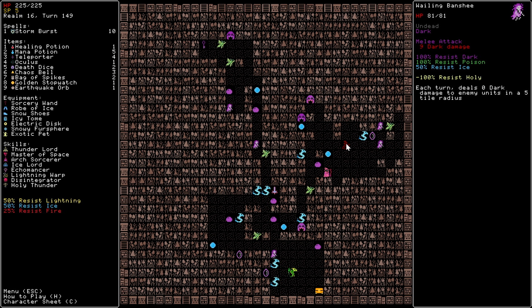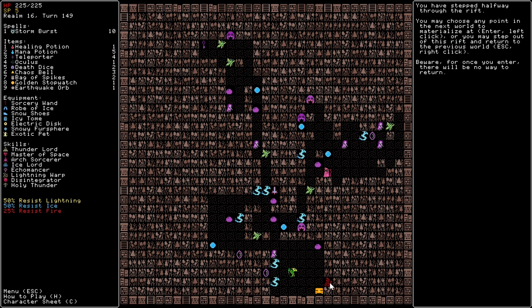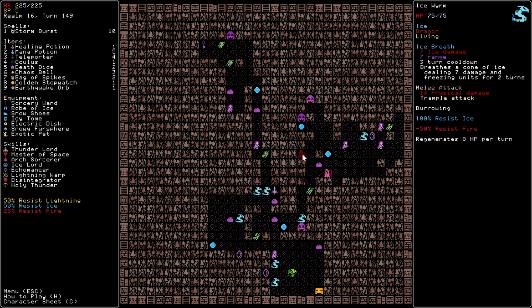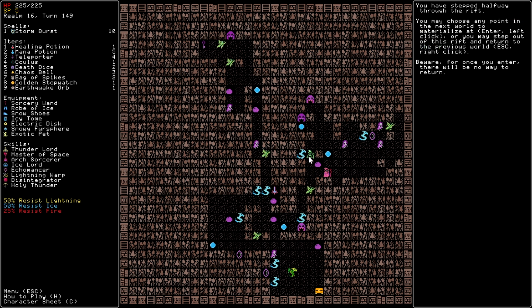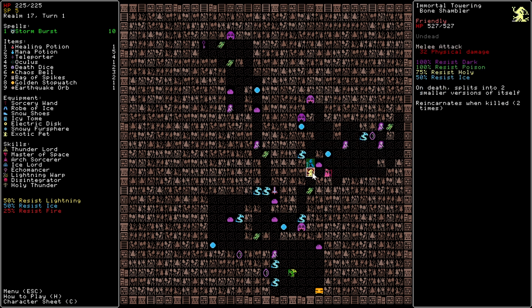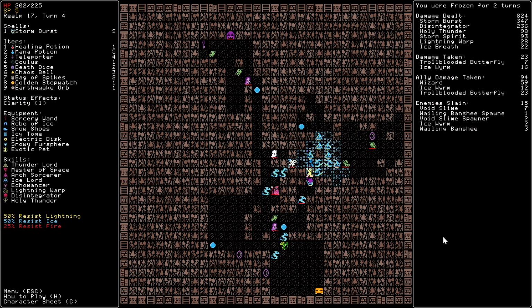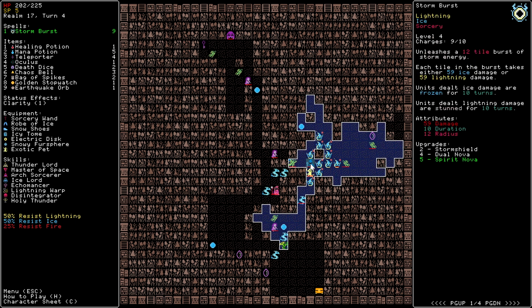Wailing Banshees. Slime Drake. God, I don't like that Slime Drake split. Starting right here is scary because of the Ice Worm, but if we hit him with the stun and not the freeze, we'll be lucky. But this is a great way to take out a bunch of spawners and stop a bunch of other things. Oh, baby. Bang. Yeah, we got lucky. No, we didn't. I mean, we did, but we didn't.